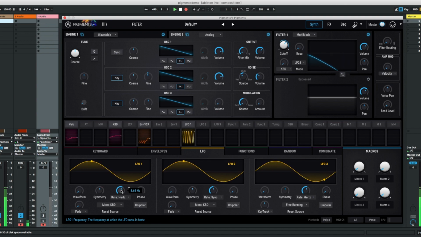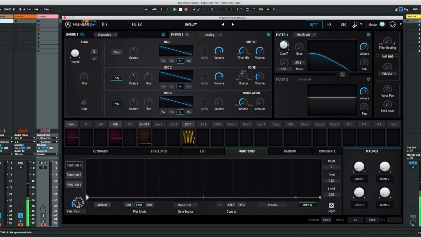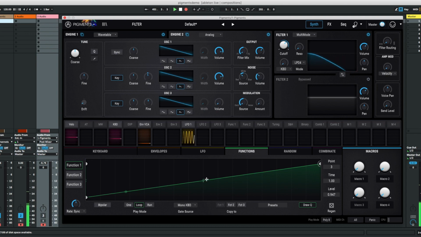So you can already see we've kind of made that sound a little bit more interesting. I can even go in here and define my own functions. So let's make a function that kind of goes upward. There's a little up-down arrow in the middle here that I can click and drag and kind of change the curvature of that line.